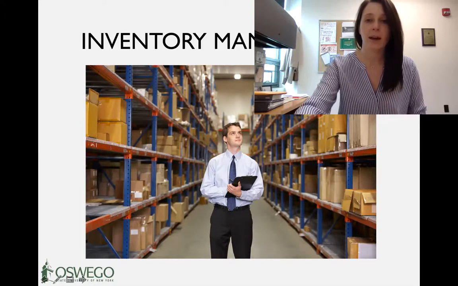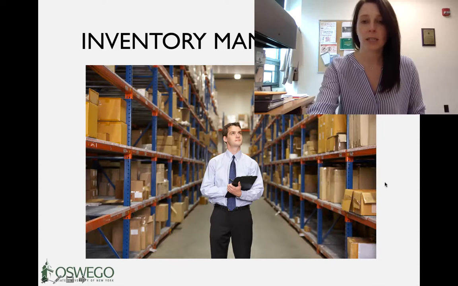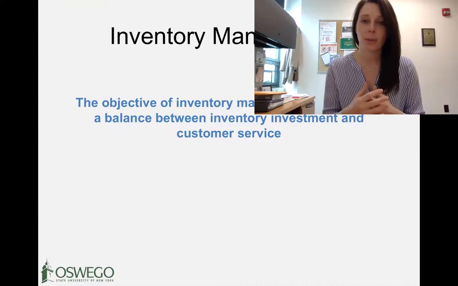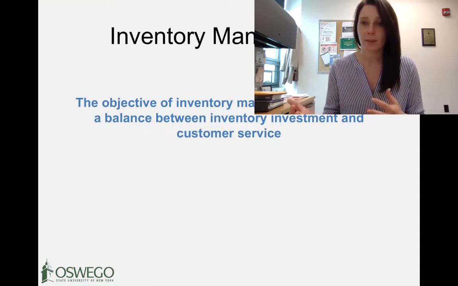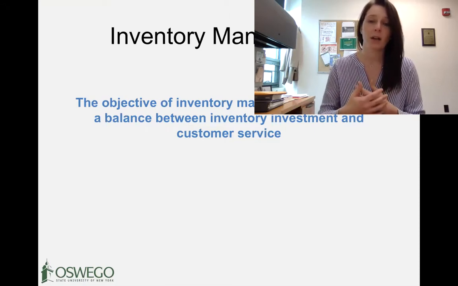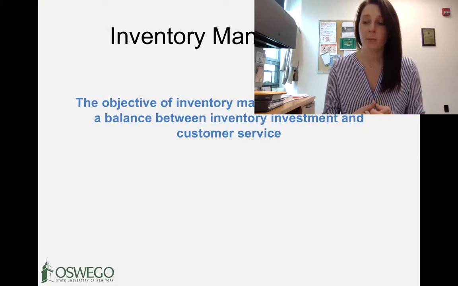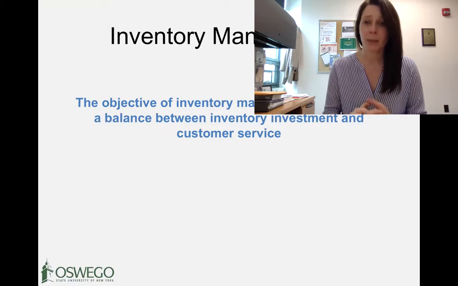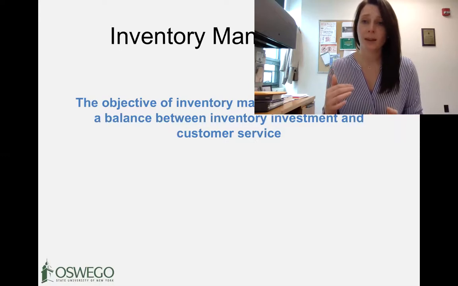And the key, from our standpoint in trying to keep costs down with respect to inventory, is making sure that we can balance the amount of inventory we have on hand with customer service. We could have a ton of inventory on hand, making sure that we could always meet our customer demand, but there are going to be some really big holding costs associated with that. So again, we're going to try to keep inventory as low as possible without negatively impacting our customer service.